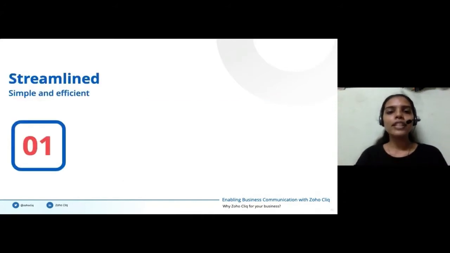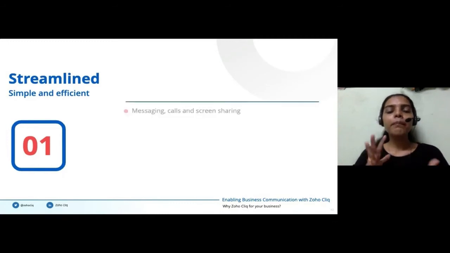The first thing, as I already told you about how streamlined the features are in Zoho Cliq, how easy they are to use as well as they are efficient. So any business communication software needs the basic tools. So we also have that. Without that, we cannot pretty much function, right? So we have messaging. You can try out one-on-one messaging, or you can probably try out group messaging. And we also have audio calls, we have video calls, and we also have this option where you can share your screen with your teammates or colleagues, whatever you would like to do. So this all helps in communicating and collaborating better.